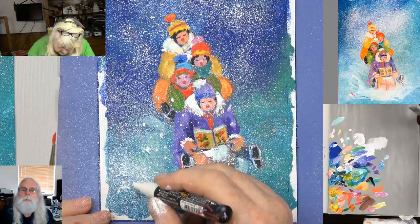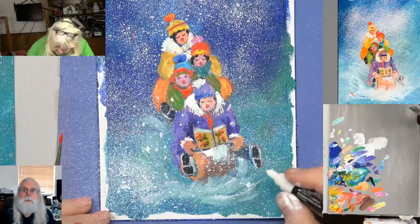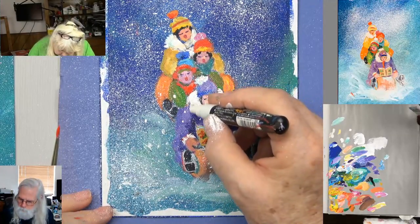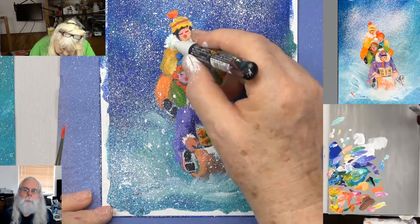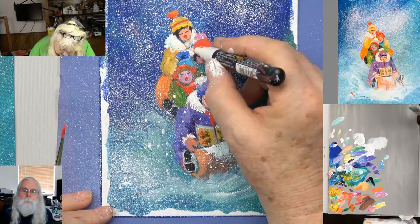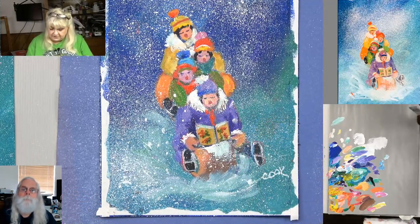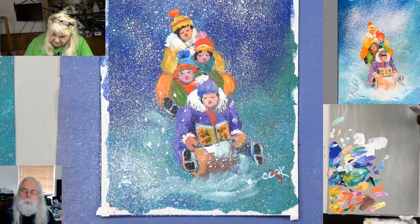Where does the time go? I'm going to go here. Cook. Right here in the snow. That didn't show up very well. Let's try over here. Now, this is where, if you want to take your Posca pen and add a little furry stuff or get a little crazy, you could. If you feel like you need a little bit of anything, that's what your little pens are for, okay? I think I spelled that right. So, there's that. And here's my little red slash through the name with a little brush.